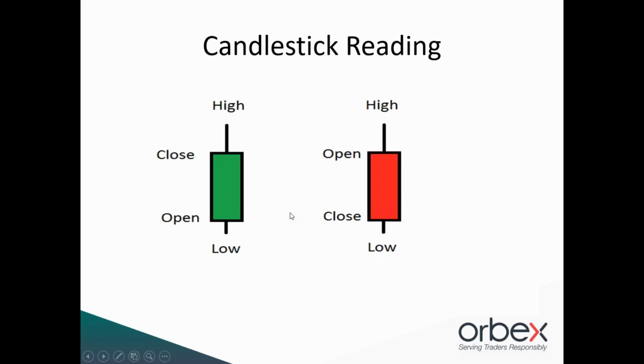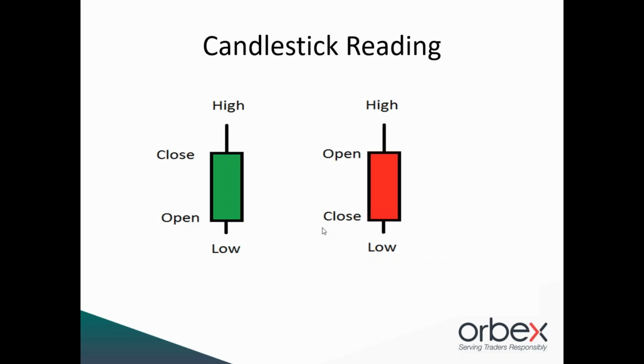So let's take a look at the actual candles themselves. You can see here we have two basic examples of candlesticks. We have a green bullish candle and a red bearish candle. I'm just going to walk you through what these different visual representations tell us about how price was moving over the session. With each candle, there are four main price reference points to note: the candle high, the close, the open, and the low.